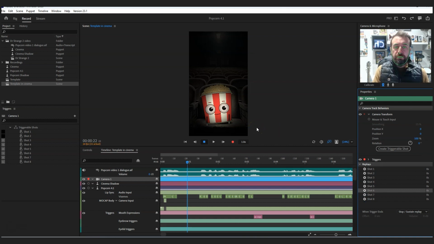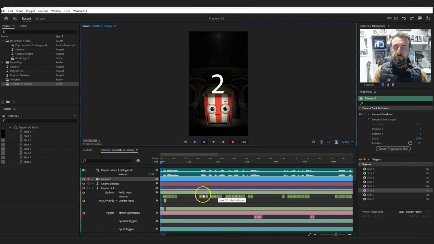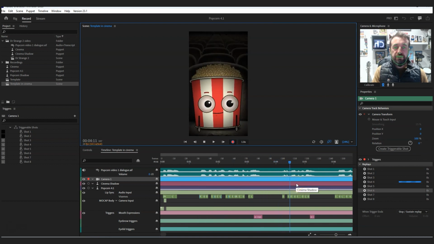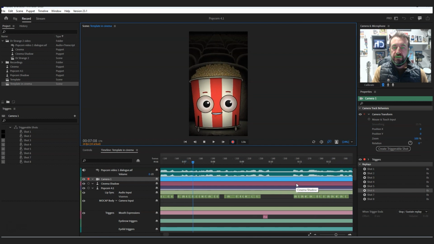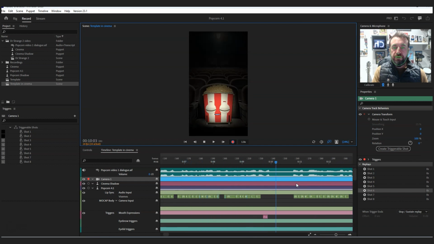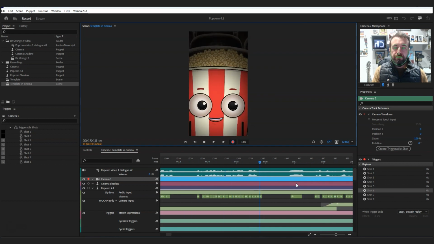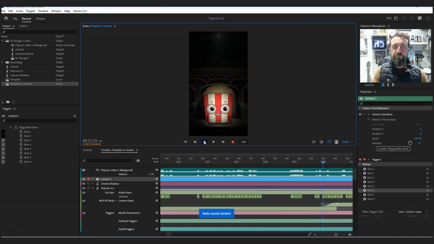Either one, like I showed you before, we can add them in real time. So as you can see, I've assigned a bunch of keys. On the keyboard, you've got F, G, H, and each one is going more and more in. So what we could do is start at the beginning, press record. I could think for this section I'm going to zoom in, so I'm going to hold my finger down on it, then take my finger off, press it again, and then I want him to zoom in even more around now, and then take it off, and so forth.